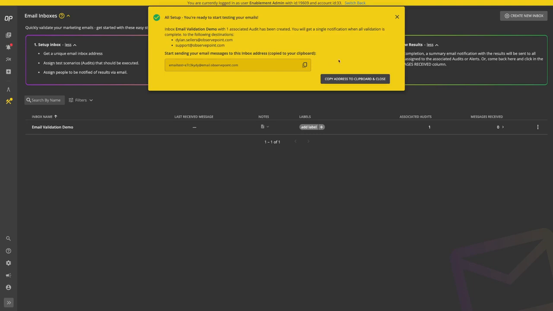The notification that they'll receive is awesome. It's going to give you a summary of the alerts that may have failed, and it's going to give you a thumbs up if all the tests passed and none of the alerts were triggered, or it will warn you if any of those tests did not pass. And the whole goal here is to streamline the process, to accelerate the process of testing emails before you send them out, and make sure that the attribution, the analytics is working as expected. So that's landing page validation for email.